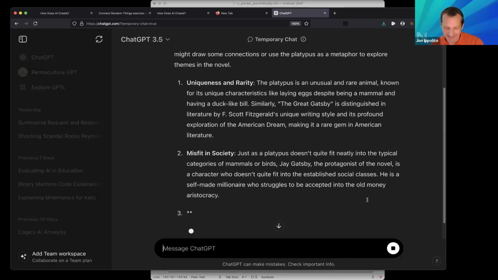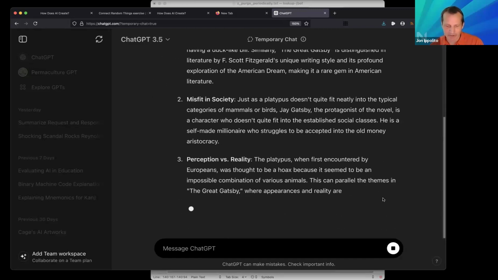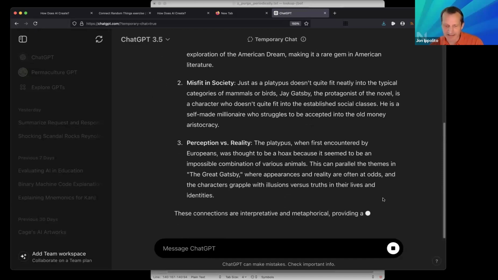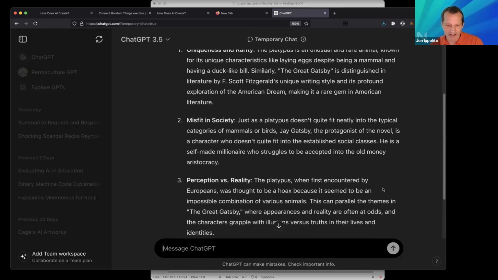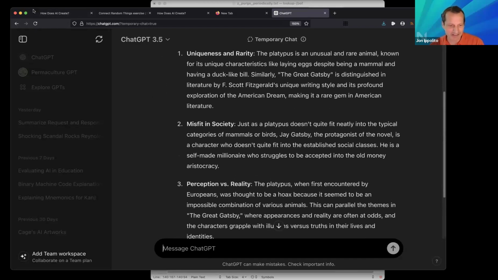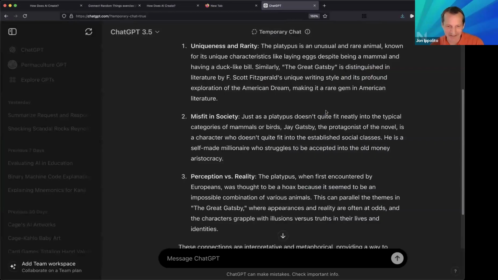Platypus doesn't fit neatly in the typical categories of mammals or birds. Jay Gatsby is a misfit. Perception versus reality. Platypus was thought to be a hoax. Great Gatsby, appearances and reality are definitely at odds. Okay, so I'm going to say I think this is a pretty good job of connecting a platypus and the Great Gatsby. And I'm really curious to see what others came up with.